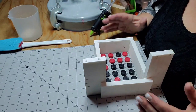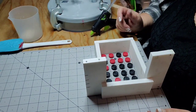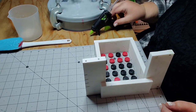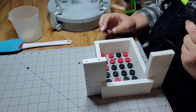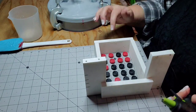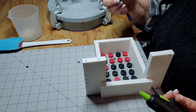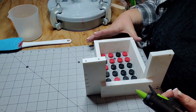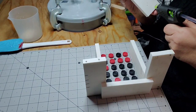But basically that's what our mold's going to look like to start with. The very first thing I do is I start by gluing all these pieces together, and then we'll go in and glue the bottom to it using hot glue, because that will keep the silicone from leaking out. And I'm only going to pour this just above the checkers, because you need a top on it, but it doesn't need to be too terribly thick. So we're just going to start by gluing this frame together here.